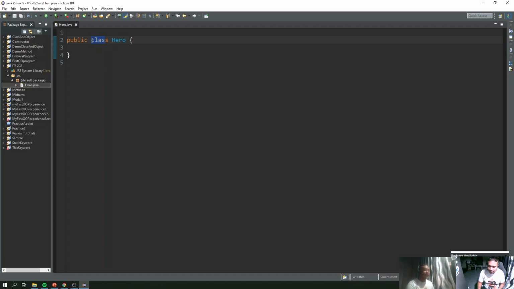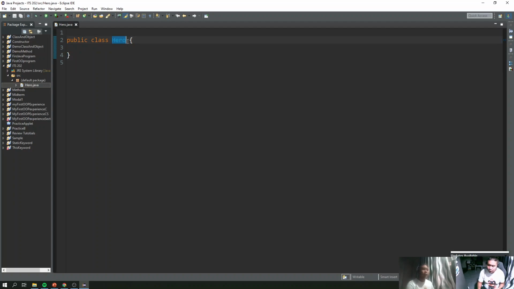This is the first one that we mentioned a while ago. Second is the class keyword, with which we can tell the compiler that we're creating a class. The third one is the name of the class. And the fifth one is the class body. So where is the third and the fourth one?